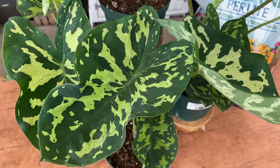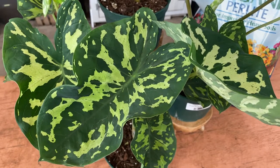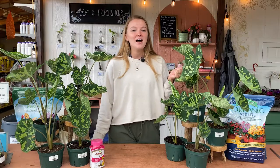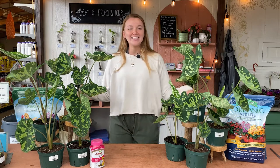They are a super popular indoor houseplant right now for obvious reasons. They have super cool, unique looking coloring on the leaves — it's almost like a camo pattern. Very cool, very beautiful, and it makes a super eye-catching addition to any houseplant collection. And if you are looking to add this plant to your collection, we are going to tell you how to care for it today.